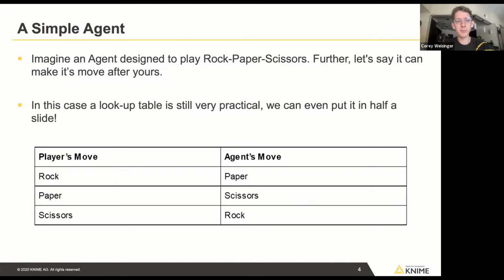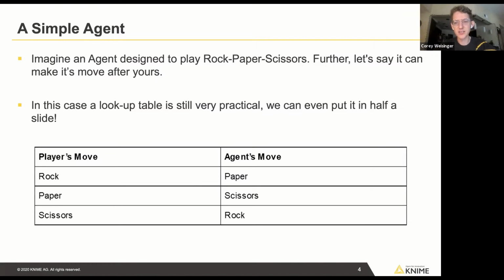I wanted to give a really simple example of what an agent could be. So let's say we build an agent, our reinforcement learning agent, and we're just training it to play rock, paper, scissors, a really simple game. Let's make it even simpler and say that this agent can see my move before it makes its choice. So if I throw rock, my agent's always going to throw paper because it knows that wins. If I throw paper, maybe my agent will always throw scissors because it knows that wins. And it's just trying to maximize that score. Maybe that's a 1 if it wins and a 0 if it doesn't. That's a really small set of environments that it has to interact with: what's my move? And it's got a very small set of actions.